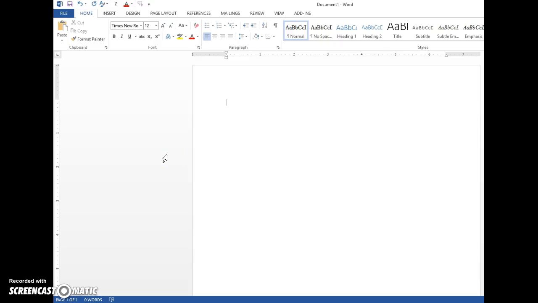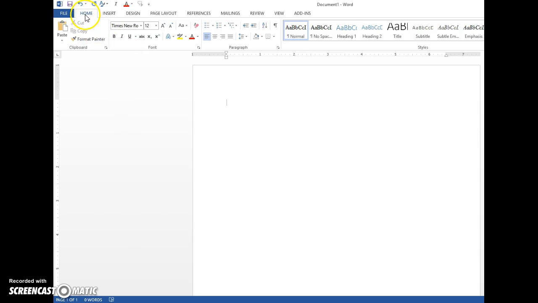Okay, Microsoft Word is a great program. It's got a wonderful amount of tools. However, in my personal opinion, it's got a setting in it which will actually make your life a living nightmare if you're trying to format papers a certain way. And it deals with paragraph spacing. So, I'm going to show you first how to fix it and then show you a real example of what happens if you don't fix it.